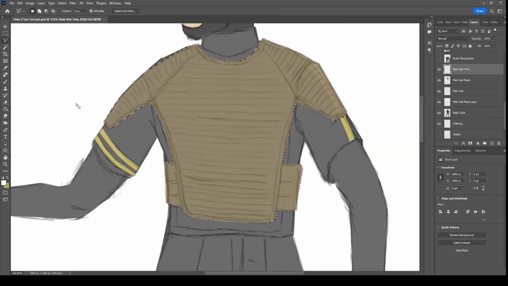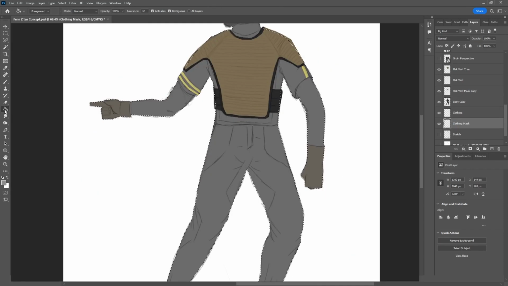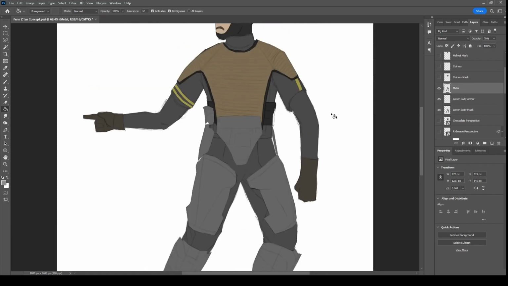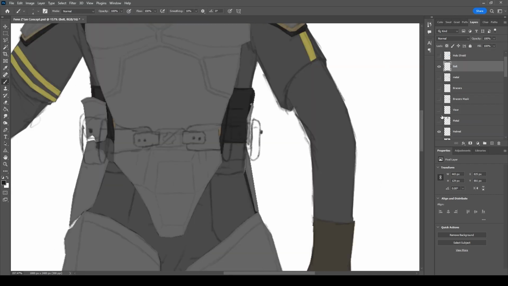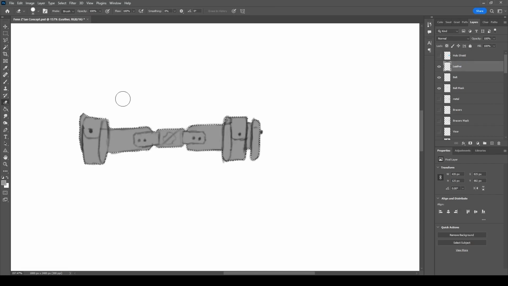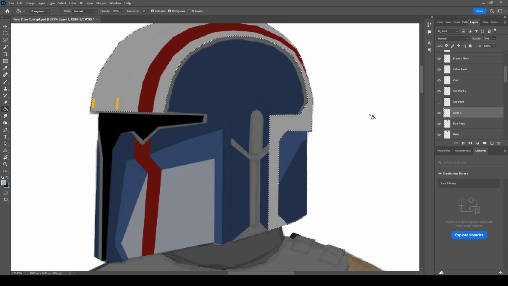I've also got some mustard yellow fabric tape that I'm going to sew down to the sleeves. That's going to add some detail. And then some black tape that's going to go around the edge of the flak vest just to bind it all together. So now I'm going to draw in the belt. I forgot about this a minute ago because I don't have reference for the belt. I just have what's going on in my mind.